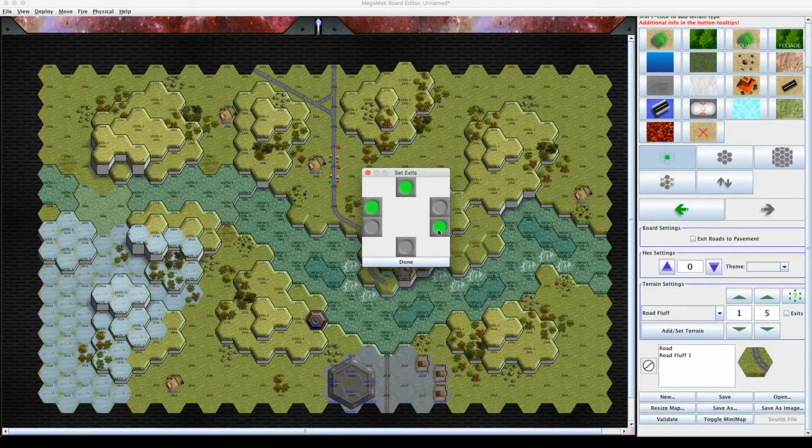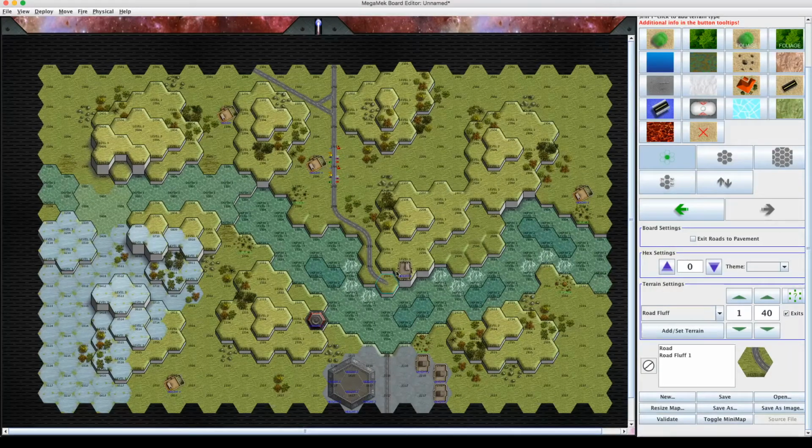And if you are someone who has secret aspirations to be a city planner, to put lots and lots of rows of nice suburban buildings with roads going in, you can have great fun designing your maps, and then laugh as the mechs then try and fight on it and keep falling over. If you want to go for that one, we can show you one of those at the end of this, showing you the kind of mess you can make with buildings and roads, because I've got several examples straight off the top of my head. And Simon's got a folder on MegaMek.